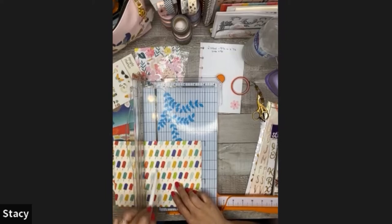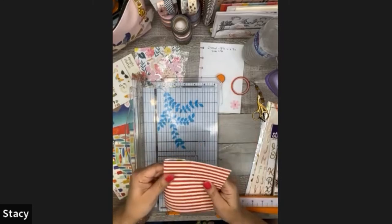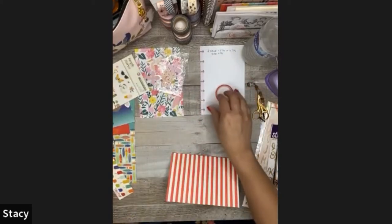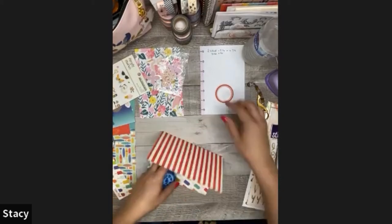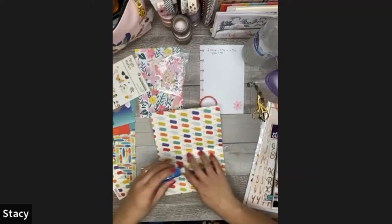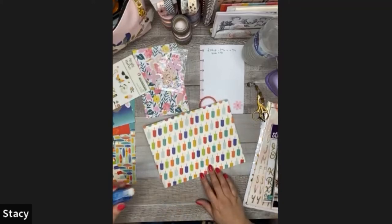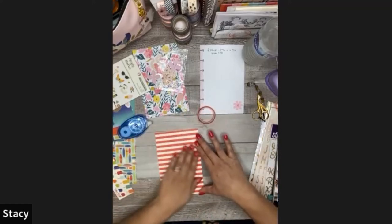And be careful, sometimes it slides off the page. You're going to fold that in half. You can either use this kind of tape, or you can use a tape runner. Since the pocket's going to be fairly large, I don't think I need this super strong adhesive. So I'm going to secure this. I don't usually glue it there. So I'm just going to glue it on the top and bottom and fold that in half.